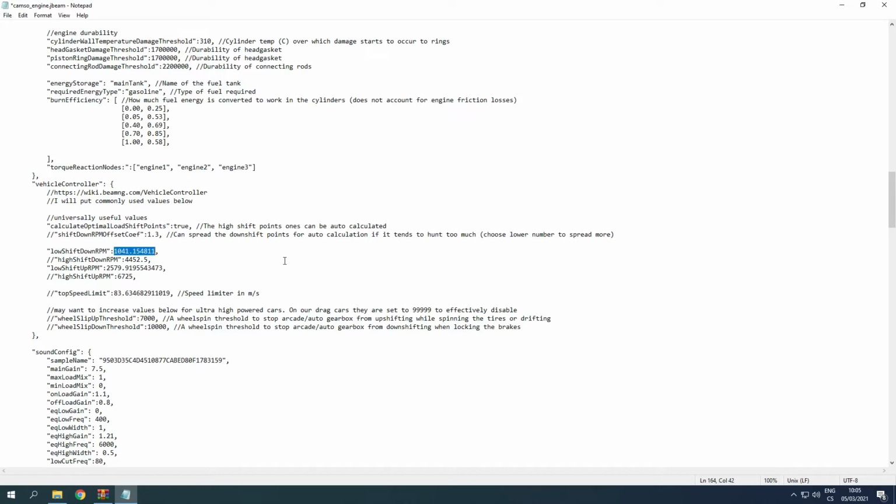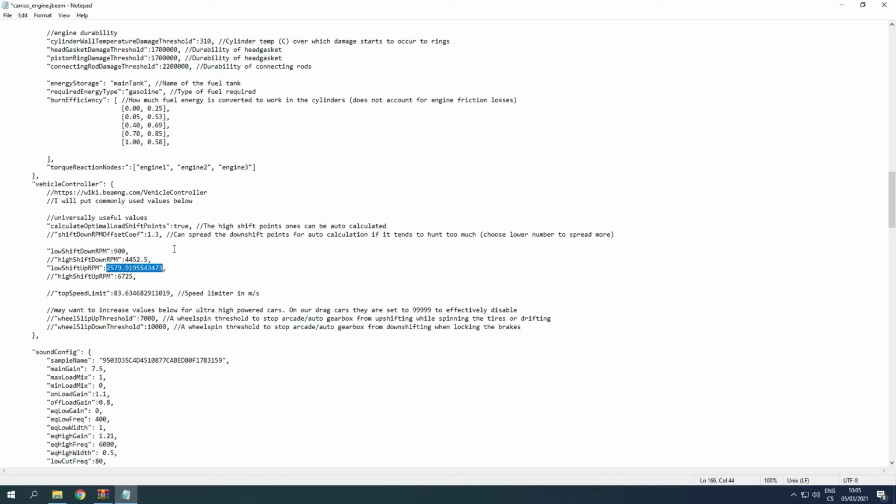Now this is quite reasonable, around 1000, right? Because of course this is a petrol engine, so we don't want to reach very low RPMs because we will just have no power there. But I think that for coasting on the highway or just at constant speeds, there's no problem of reaching like 900, something like that, right? So low shift up RPM, this is important. This number means that only when the engine exceeds this RPM, it will shift up.